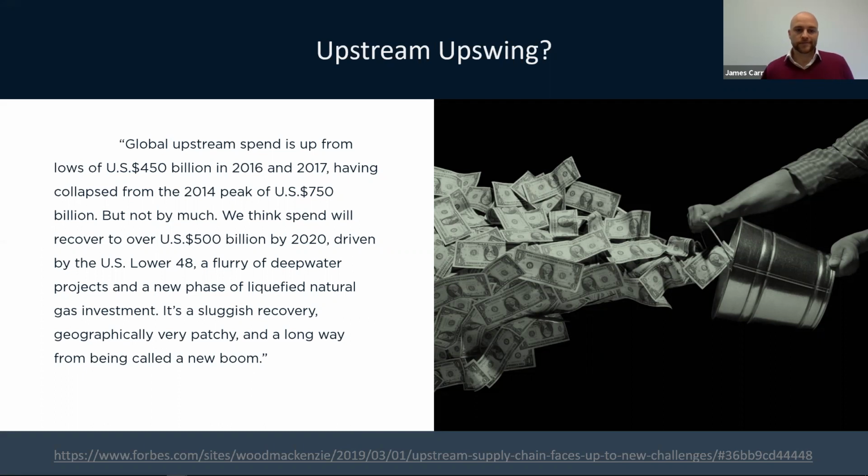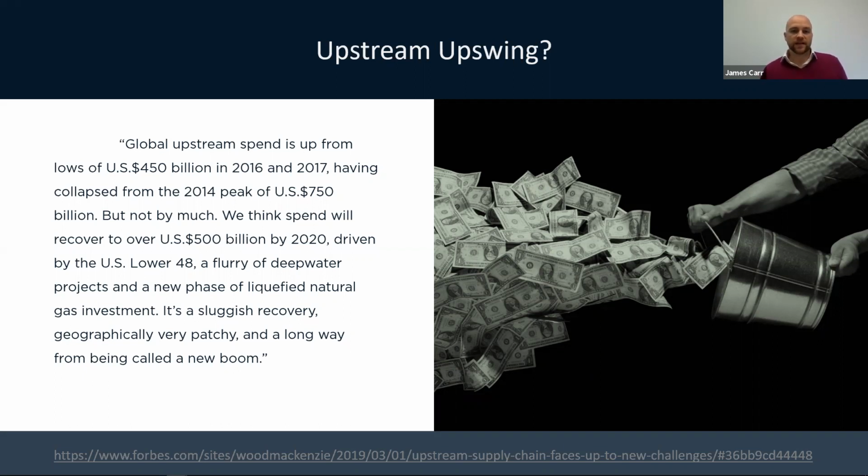And the oil price collapse of recent years, we know that has not recovered. And what we have here is an article from Wood Mackenzie. They say global upstream spend is up from lows of 2016 and 17, having collapsed from a 2014 peak of $750 billion, but not by much. We think that the spend will recover to over 500 billion US by 2020, driven by the US lower 48, a flurry of deep water projects, and a new phase of LNG development investment. So it is a sluggish recovery, geographically very patchy, and it's a very long way from being called a boom.